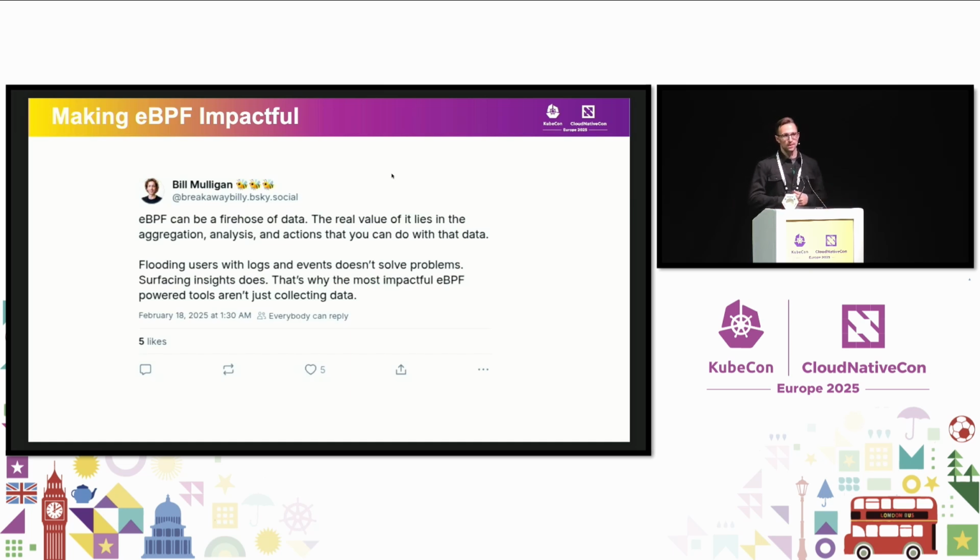And so impactful eBPF tools aren't just data collection tools. They actually roll up and provide you the important signals that you need. As we go through this talk, we're going to look at how you evaluate eBPF tools to make sure that they can provide these insights for you.